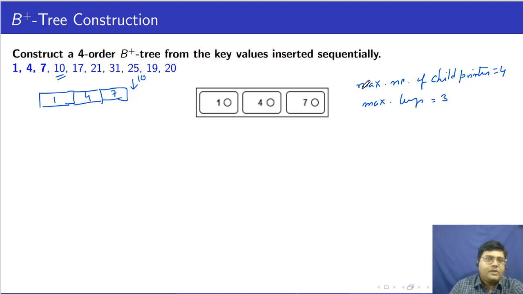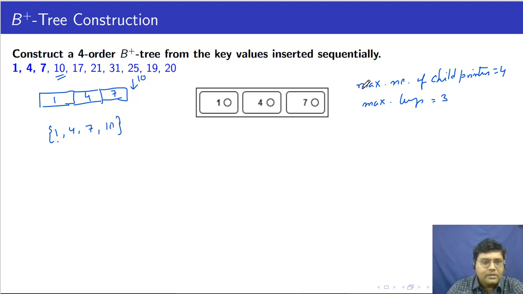Now how do I calculate how to split it? Obviously, if it is already full and I'm trying to insert a key, I definitely need to split the particular node. So how will I do that? Now we need to consider 1, 4, 7, 10.